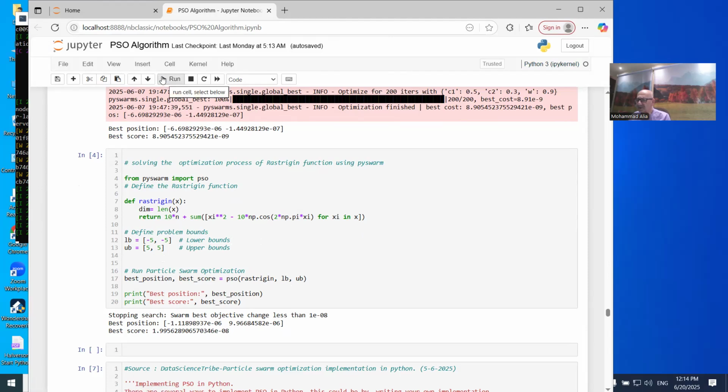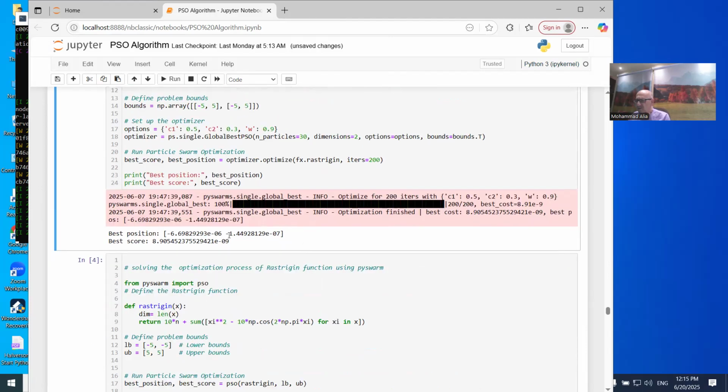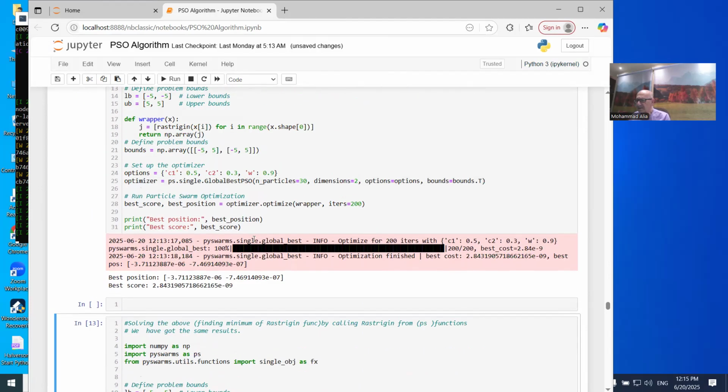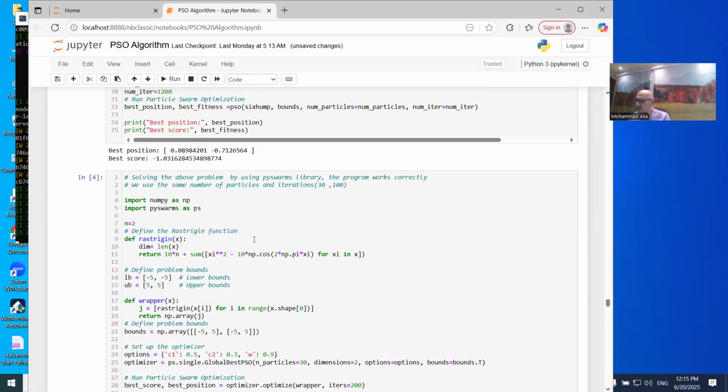If you run this program again, as you see, we have here the X and Y are equal to 0 in practice, and the Pyswarm also found the minimum directly, and it did not get stuck with any local minimum.